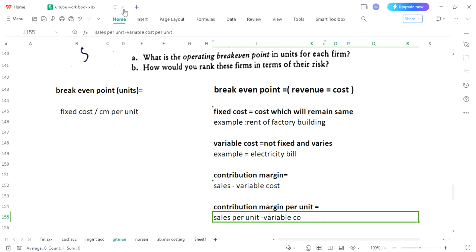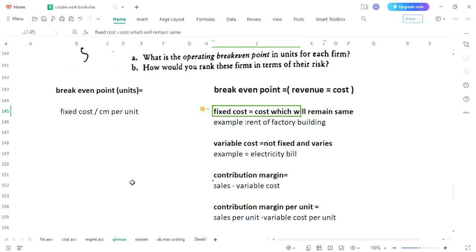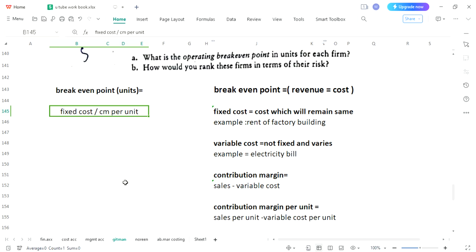It is your responsibility. Please take your time and repeat these formulas 3 to 5 times. Right now you can stop this lecture, take a screenshot over here and repeat these formulas 3 to 4 times. Memorize them. It would be quite helpful for calculation, not only for this question but for your whole chapter. So here we are coming back to break even point in units. How could you calculate it? You need your fixed cost divided by CM per unit. With the help of these formulas, we will solve it.